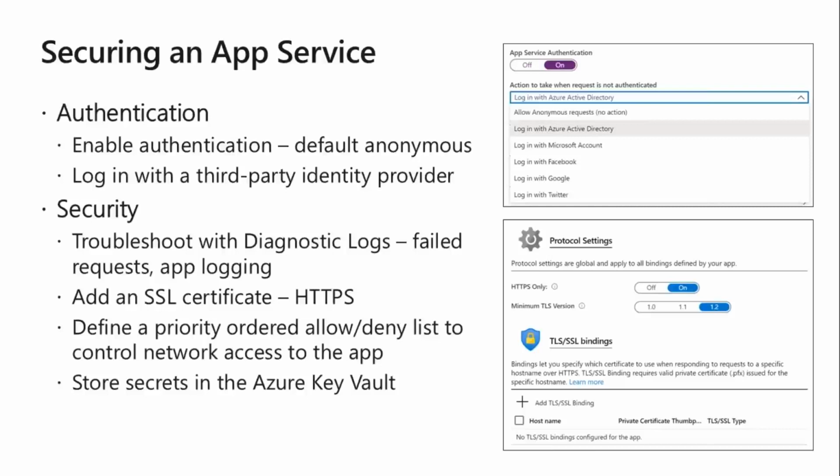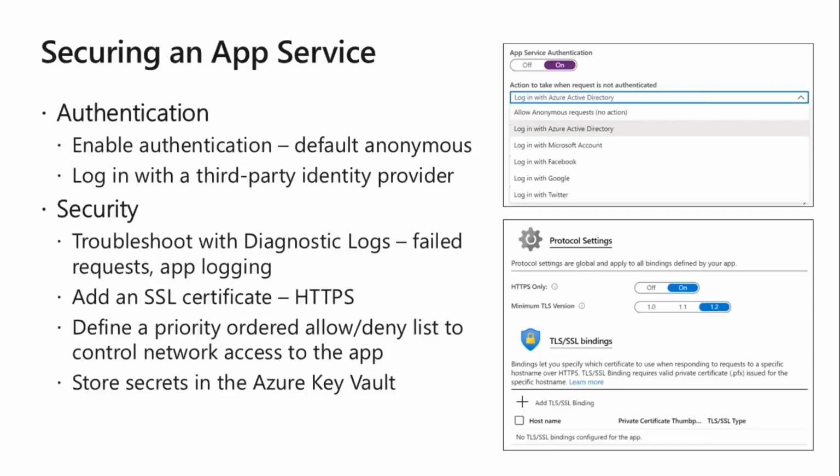Securing app services, yes, we can provide the security by enabling the HTTPS communication. The TLS version is also showing 1.2, the latest version. So if your web browser doesn't support 1.2, you may get some kind of problem. So you have to check that your web browser is supporting TLS version 1.2.